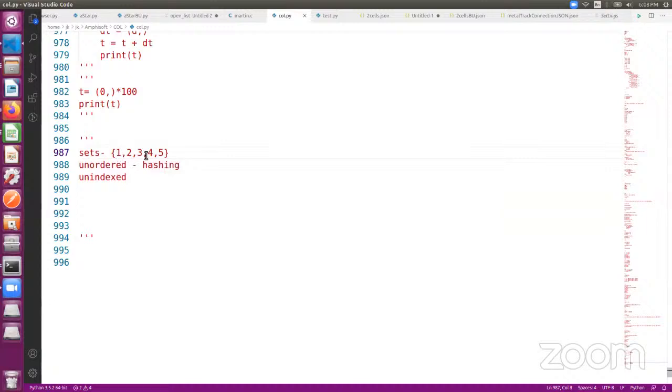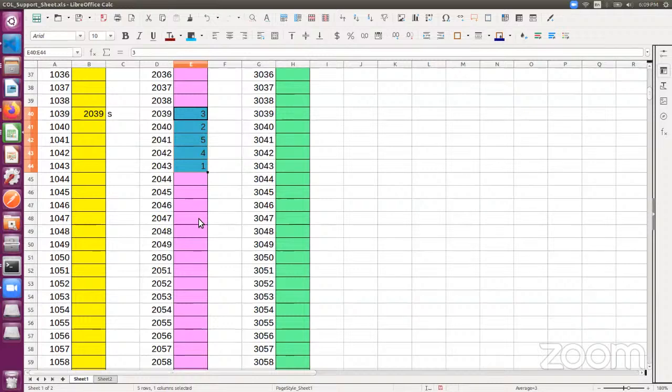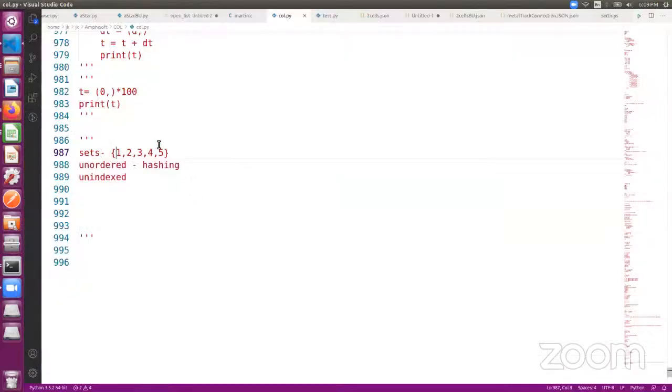This process is done because it wants fast access, fast retrieval. If I want to search for 3 in a normal list or a tuple, you have to search the entire list or the entire tuple, right? Whereas in a set, if you want to search for 3, it will directly calculate at what index 3 would be present.